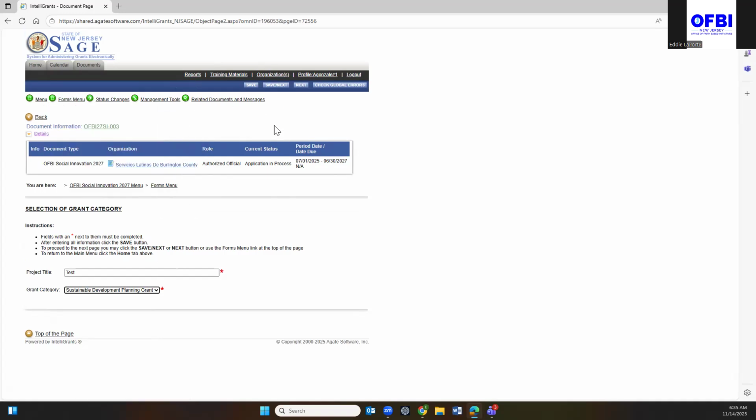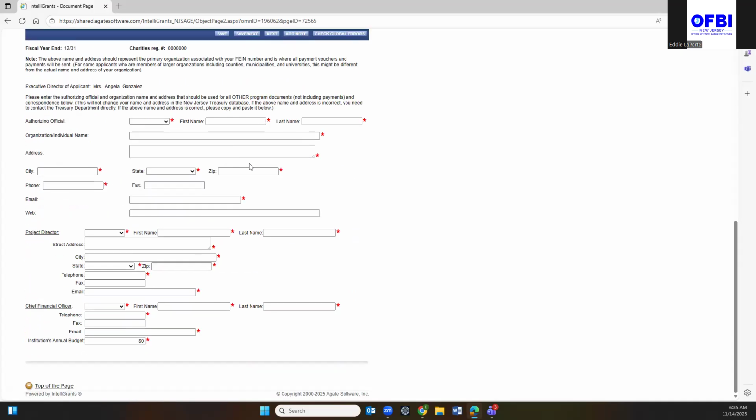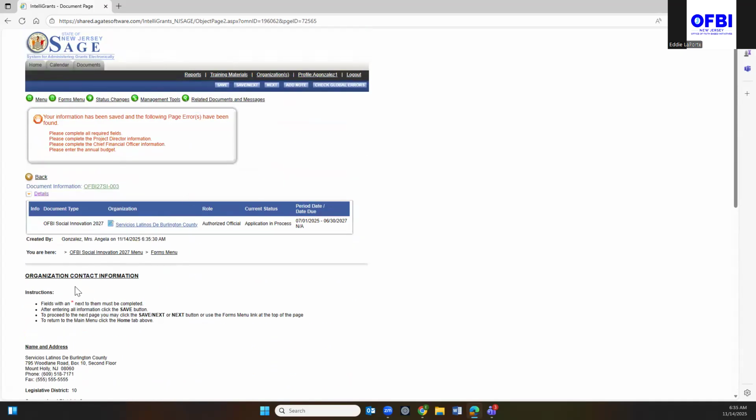And then on the top, you can click Save Next. What it'll do, it'll save this page and take you to the next page. All right, and then it'll take you to the organization contact information page.